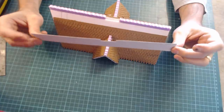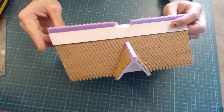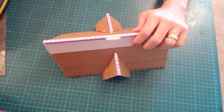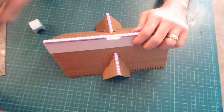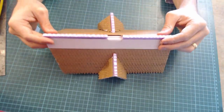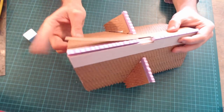So out of card, cut a bit of card an inch wide. It's as long as the building. The end bit is cut so it measures the slope. There's just a little nick cut out here so that can rest in there. I've got one for each side. This bit was slightly different than card, but that will go there like so. I'll glue these in, and effectively the actual tiles are done. I'll complete the tower next and add the end bit to it.